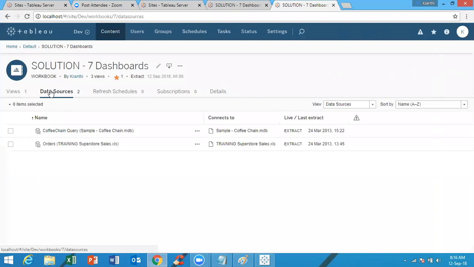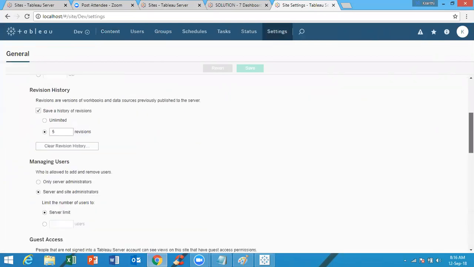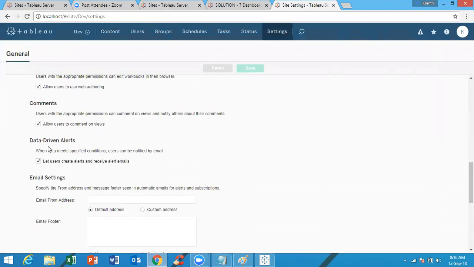Now we'll go to this setting. Data driven alerts and enabling and disabling comments are new features from Tableau 10.2. When data meets specified conditions, users can be notified by email.